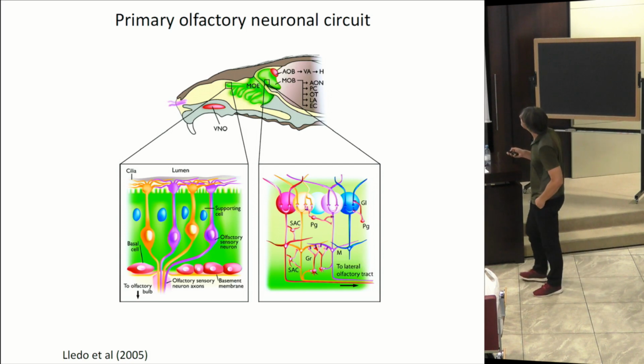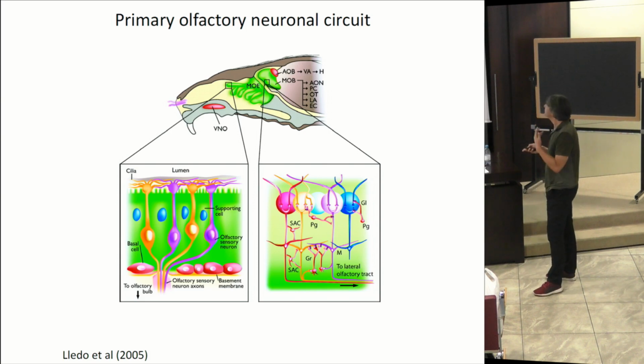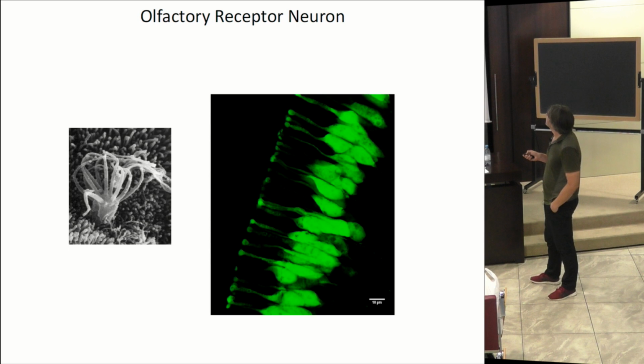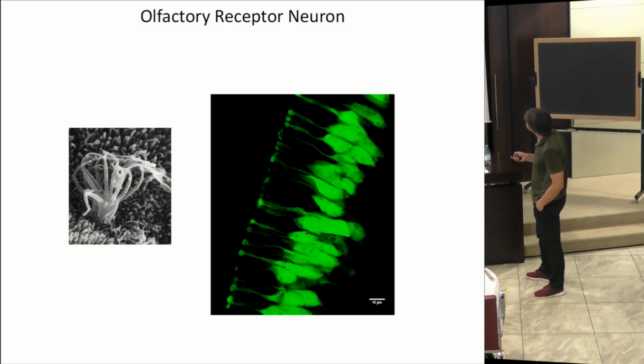But my talk will be about what happens in the initial part, where the odorant molecules bind to receptors and initiate the cascade. Here you can see an olfactory receptor neuron in a staining. Here is the cell body, there's a dendrite, and here is the olfactory epithelium in the nose. This is a bulb, and the cilia would come out of this bulb, though you don't see them in the staining. This lives in the mucus in your nose, and this is where, when you inhale, the odorant molecules bind to these receptors.